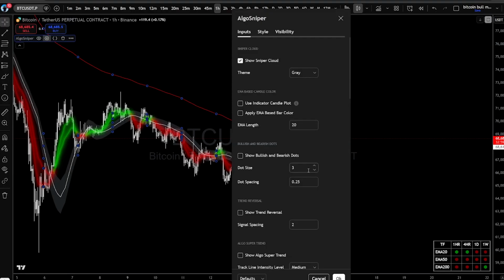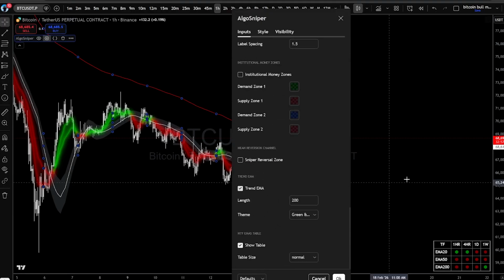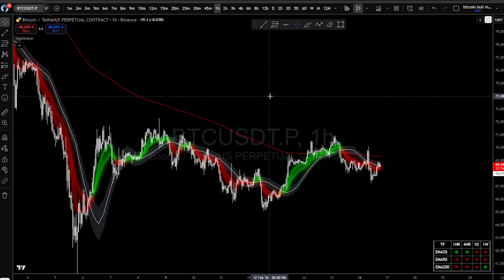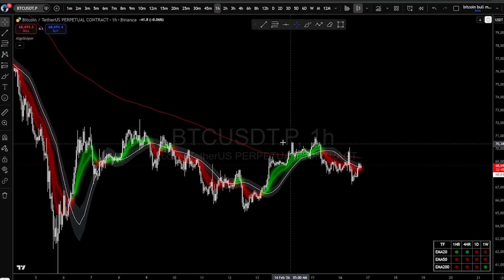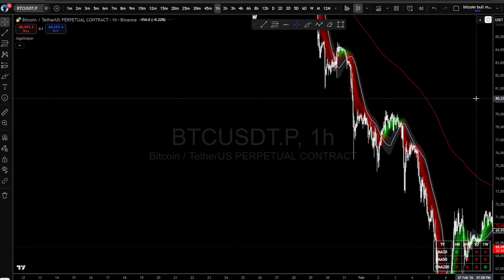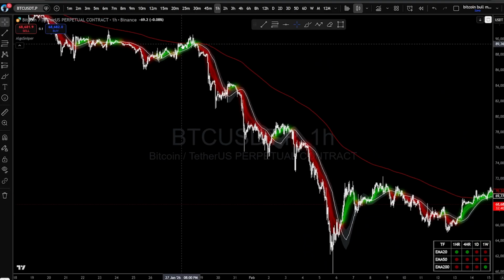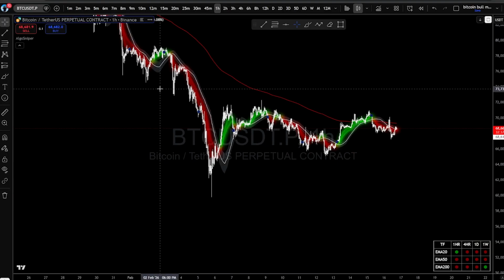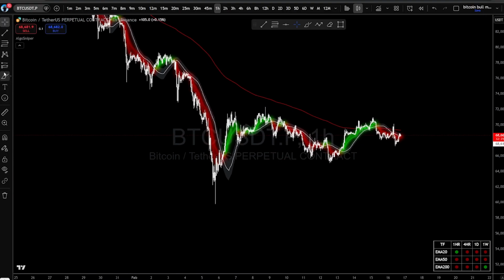You also have this 200 EMA, the trend EMA. This 200 EMA is a very important indicator. It lets you essentially know whether you're in an uptrend or a downtrend. On the 1 hour time frame, if we are above the 200 EMA, it's very likely that there is going to be some strong bullish momentum. If you are under the 200 EMA, even though a lot of indicators are bullish, it's still a downtrend. We are essentially in a downtrend, and every single bounce is most likely going to sell off.